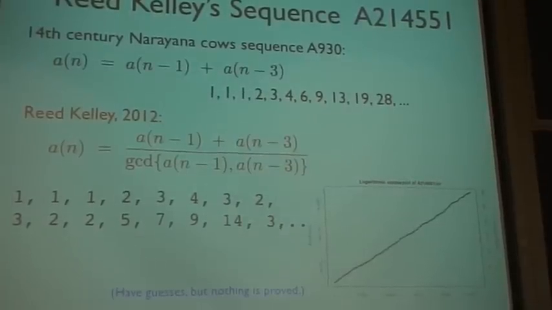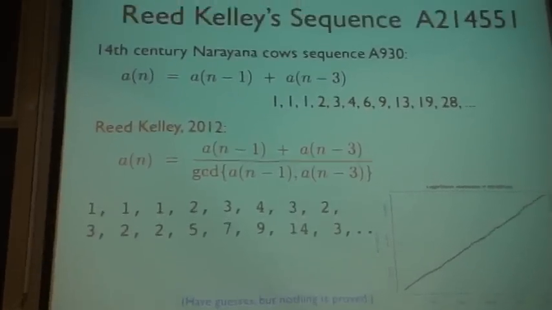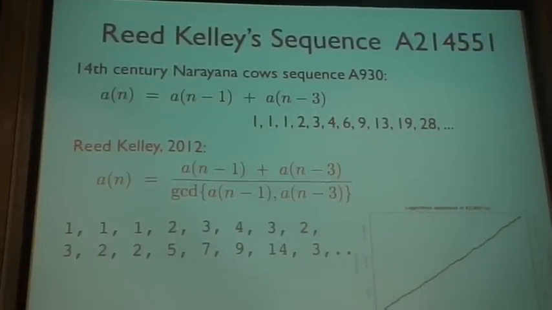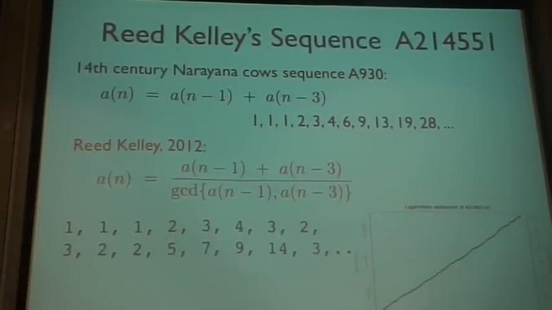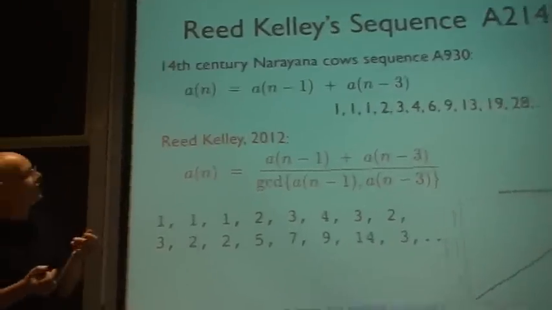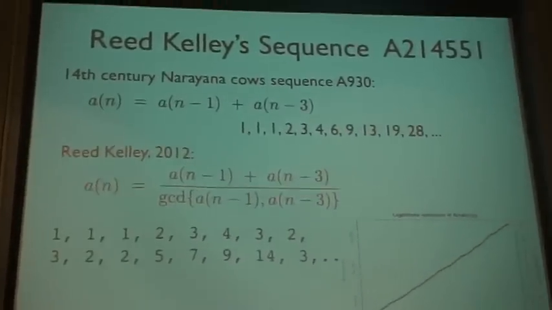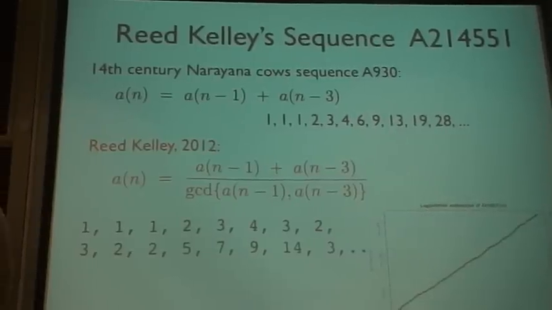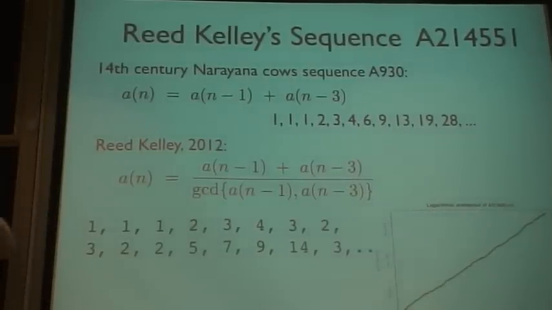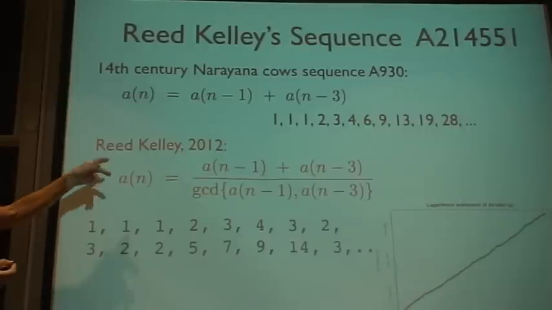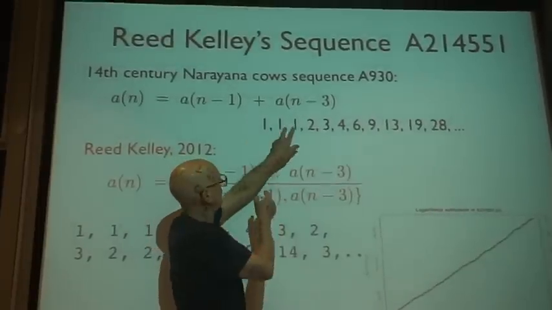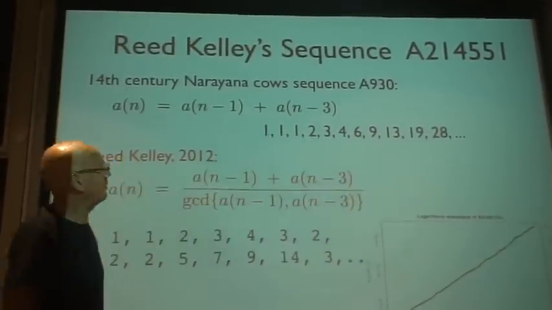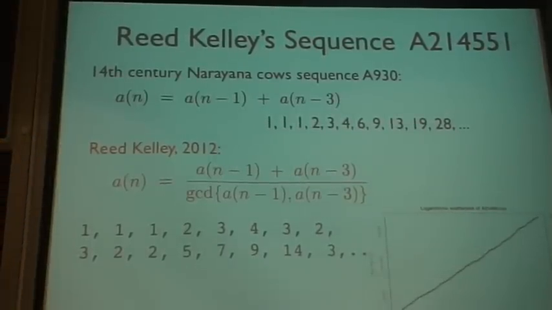A variant of the Fibonacci numbers is another one that really bothers me. So the Fibonacci numbers, each term is the sum of the two previous terms. This goes back to the 12th century. There's a related sequence that is associated with the name Narayana. It's Narayana's cow sequence. Where each term, it begins 1, 1, 1. And each term is the sum of the previous term and the term two back. So after one, you begin 1, 1, 1. And then 1 plus 1 is 2. 1 plus 2 is 3. 1 plus 3 is 4. And so on. That's sequence A930. Easy to analyze.